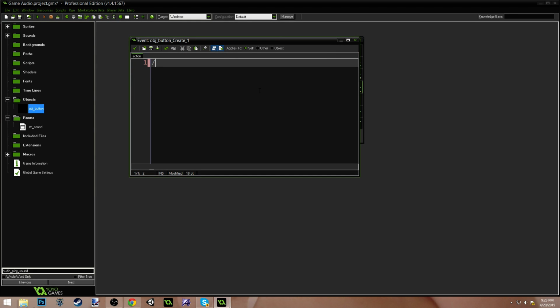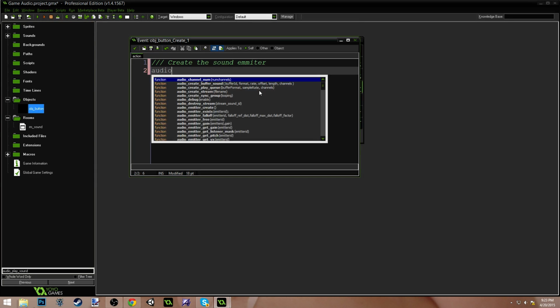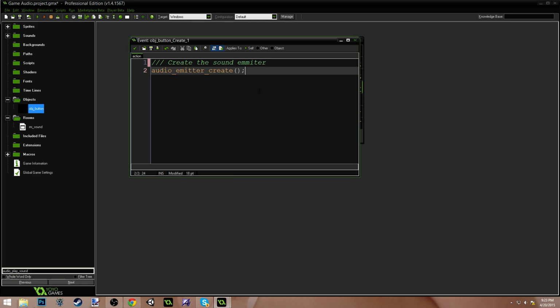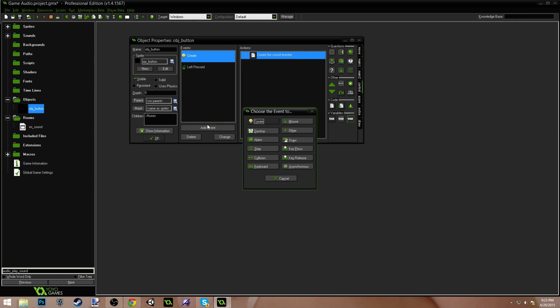So let's add a create event, and we'll call this create the sound emitter, and we do audio emitter create. Okay, and we need to store this into a variable, so we're going to call this audio em. That stands for audio emitter. So audio emitter create.